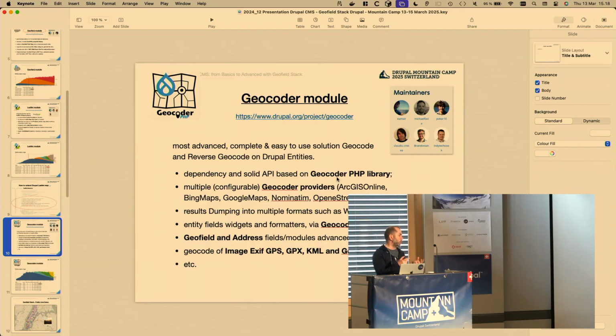So probably Google Maps is the more evolved, more precise, more able to understand. But the nice thing for the geocoder is you can implement 2, 3, 4 at the same time, and you make the sorting. So you try with the first one. If the first one cannot geocode, then it goes and tries the other one. So you can maybe implement first the free one, and then last the one that will consume some API quota.